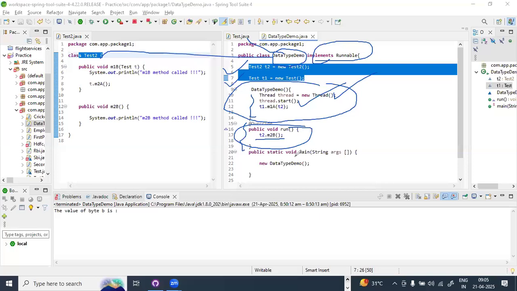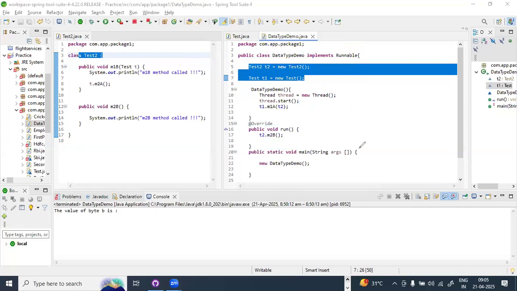Now try to observe our output. First important thing: where will all the logic begin? All logic will begin from the main method. This is our main method, the starting point. Main method and main thread are different. Main thread will start the main method. Always remember, wherever the main method is, the program starts from there. But who will trigger the main method? The main thread.